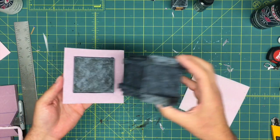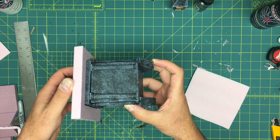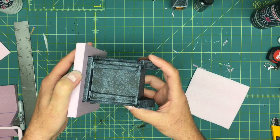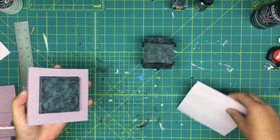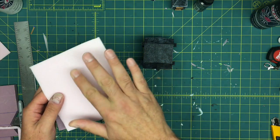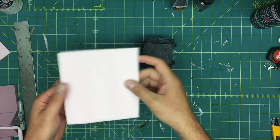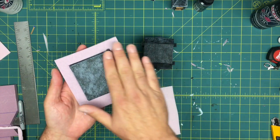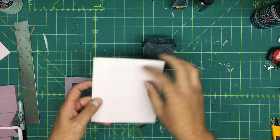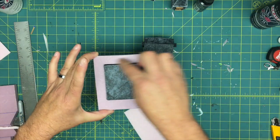But again, when the crypt is glued onto the base, you'll notice that there's a quarter inch gap between the bottom of the columns and the half inch here. So the way I solve that is I'm going to cut another square out of quarter inch here. And this one's going to be given sort of a beveled edge. It will be glued down over this, and it will then be flush with the base. It will also be painted natural stone, and it will be glued on top of here.